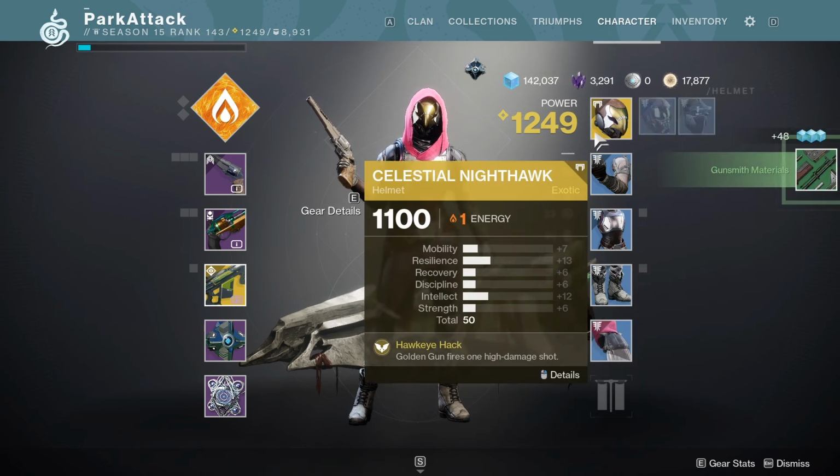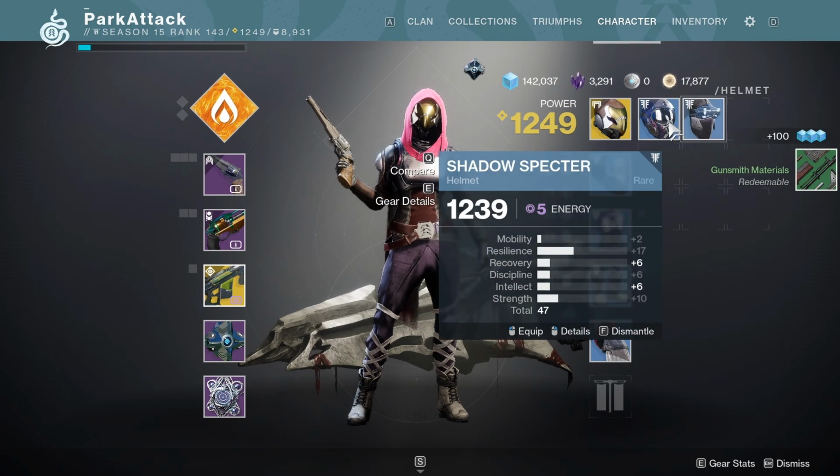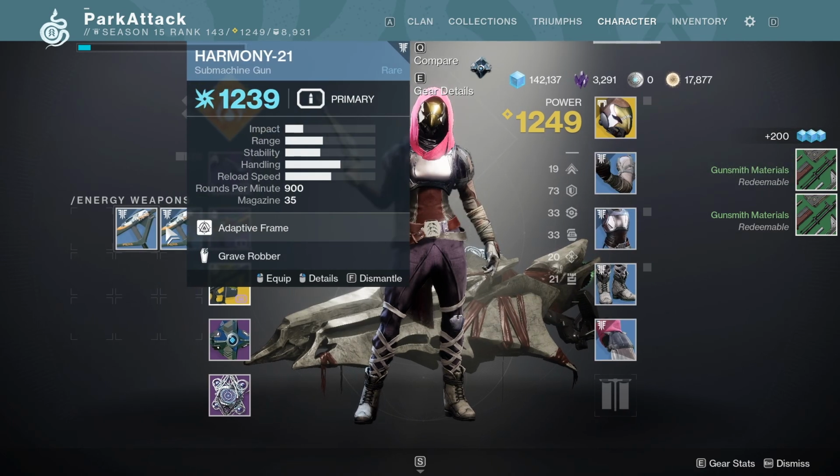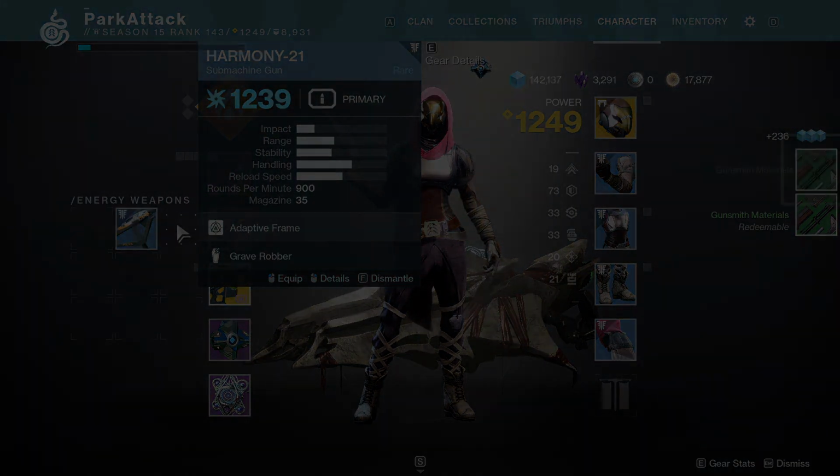The current season soft cap is 1270, but this will inevitably change whenever the next season or expansion comes out, and will continue to change with each one after that.